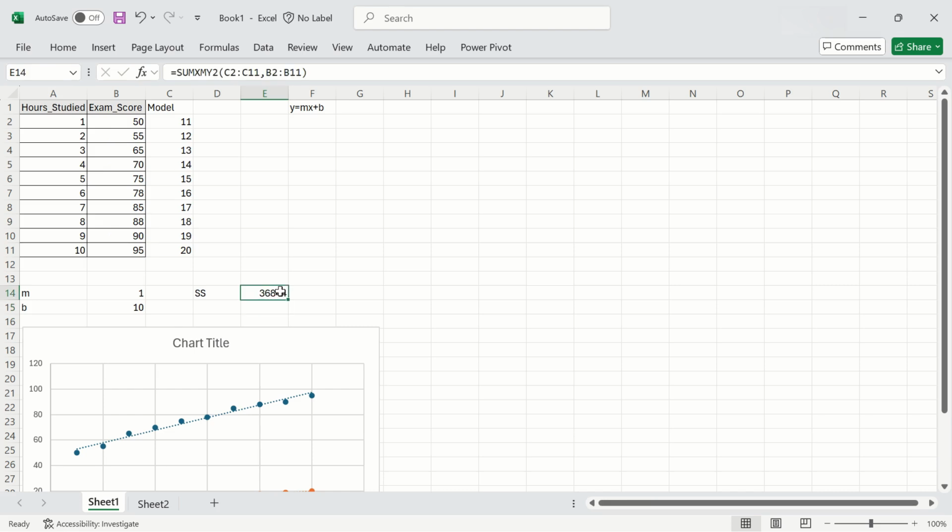Now, again, as explained, the intuition behind machine learning is that the machine will aim to learn the best values of m and b to minimize the sum of squares. So I can try different permutations and combinations. Here I'll say 2 and I'll say 20 and see what the minimum value is. You can see this line is moving closer to this, but after some time it will move above this. So again, we have to find the best value so that it comes as close to this as possible. And this involves many permutations and combinations.